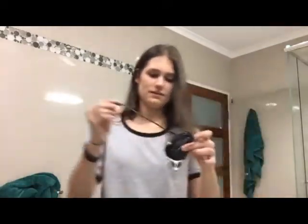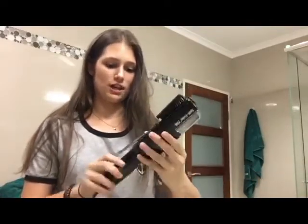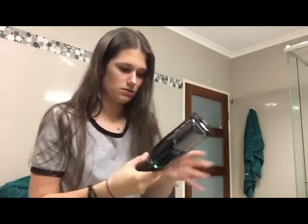Then you grab the cord and, as per most electronic devices, you plug it in. Funky — it doesn't quite fit in the power plug. Dangerous game. It's a magical device; I don't even quite comprehend how it actually cuts your hair. But we got it. I'm gonna keep the brush out because I need to brush my hair again.